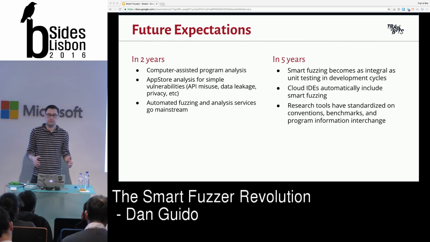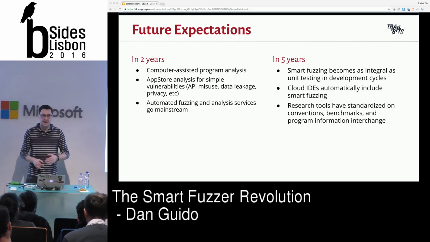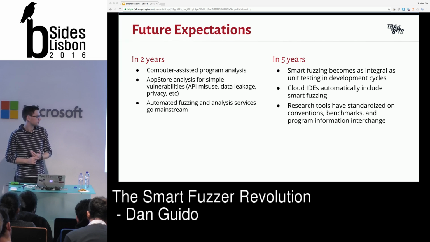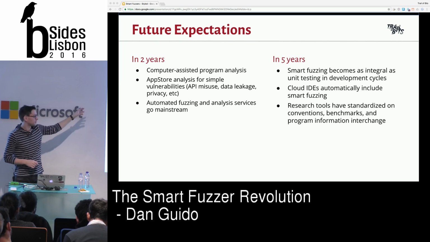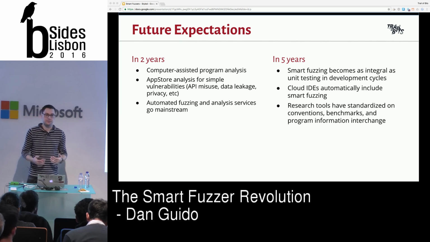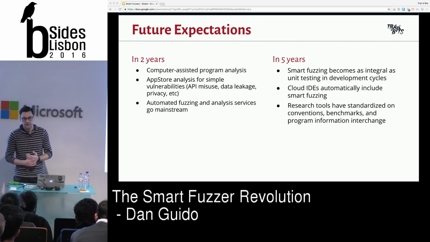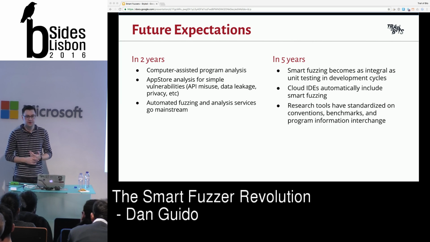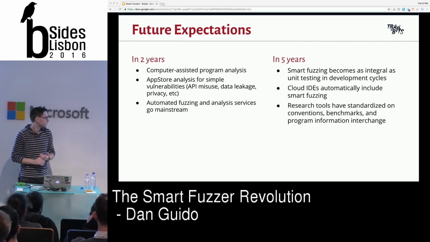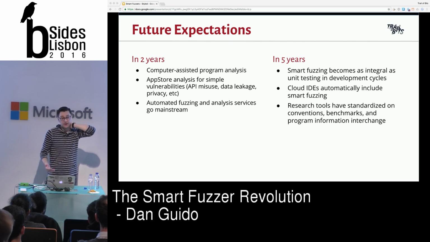I think in the next 2 years, we're going to start to see tools that augment that manual process with automated techniques. And a lot of those automated techniques will be adapted from the ones that I discussed in the rest of this presentation. I definitely think we're going to start to see app stores take advantage of automated bug finding techniques to help developers submit secure applications to them. It's too easy not to do. The business case is really there. The talent is in the right place for it already. It has to happen.